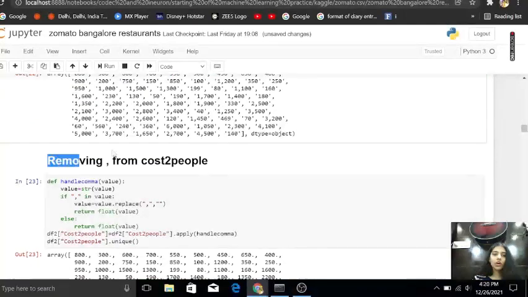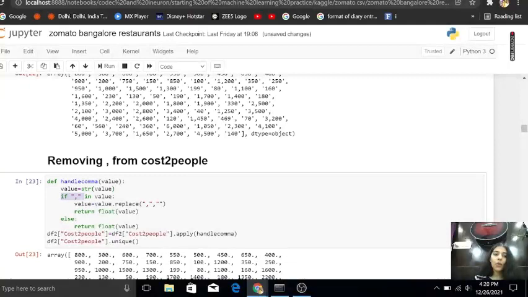So, removing comma from cost 2 people. For this, def handle_comma(value): value equals str(value). If a comma is in the value, then the value should be replaced with a simple string, return float value, else return float value.